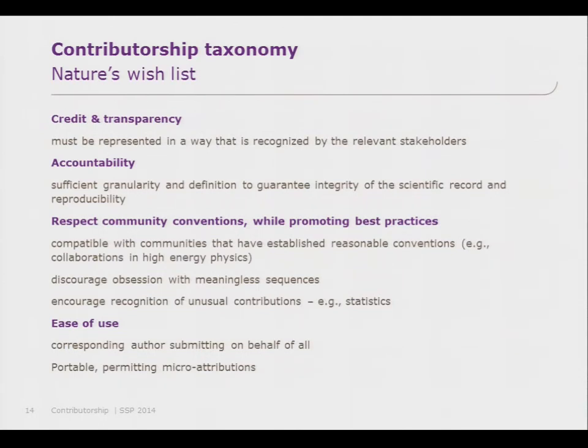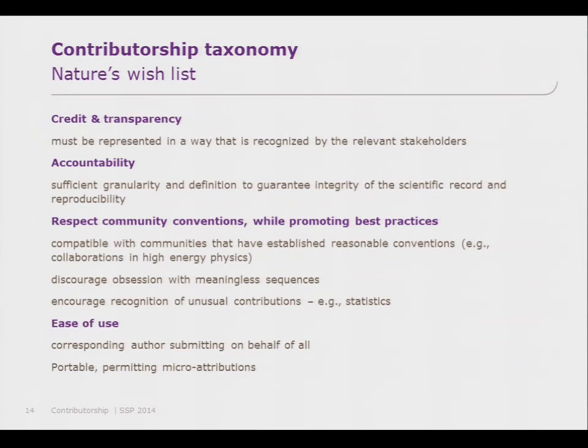From our perspective, if you're thinking about a contribution taxonomy, this is my wish list, really. I want it to be important for credit and for transparency. I want it to be good for accountability, so we need to be able to have sufficient granularity to provide both credit and accountability. It needs to respect community conventions, but also promote the best practices. So the things where we see some unhealthy obsessions with things that we feel are fairly meaningless, this should encourage best practice.